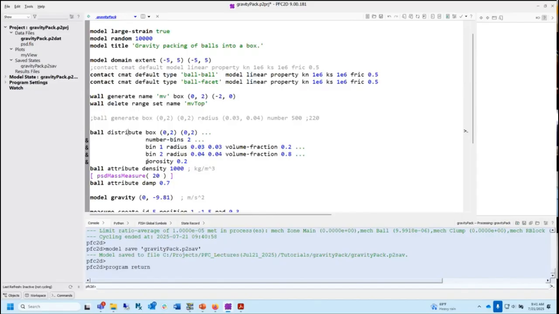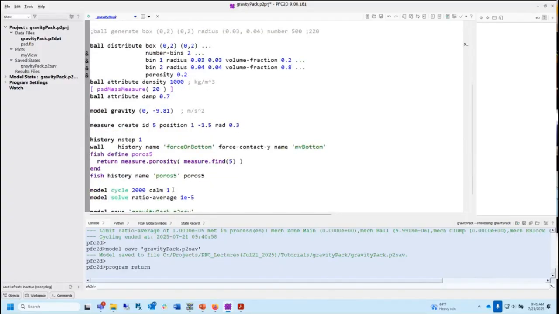But the commands are all the same. Everything we're doing here with this simple model is all just being done with PFC2D with balls, but all the same concepts apply to clumps or rigid blocks, and all the same things apply to the PFC3D. So this thing that we're going through is covering all of the basic aspects of working with PFC.